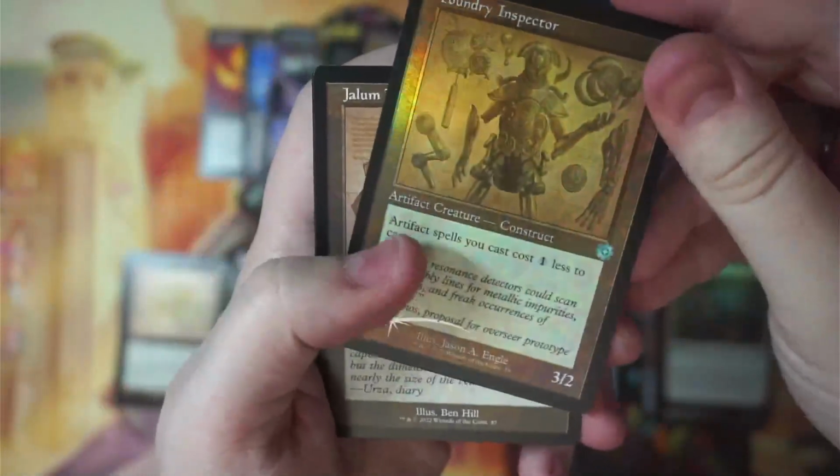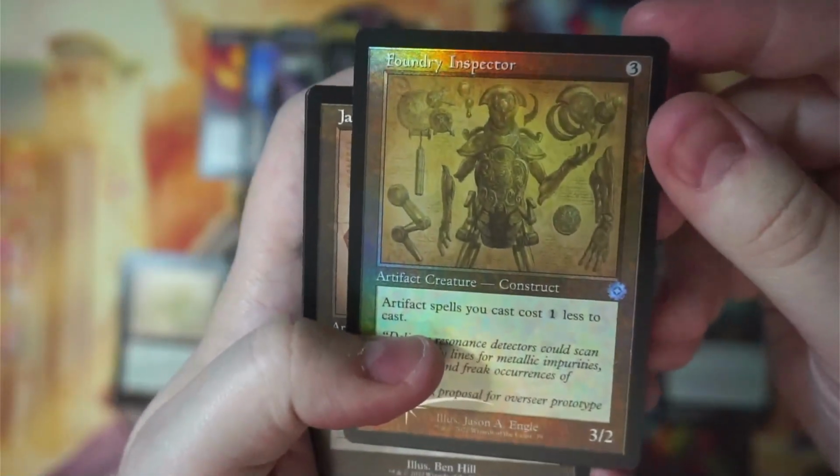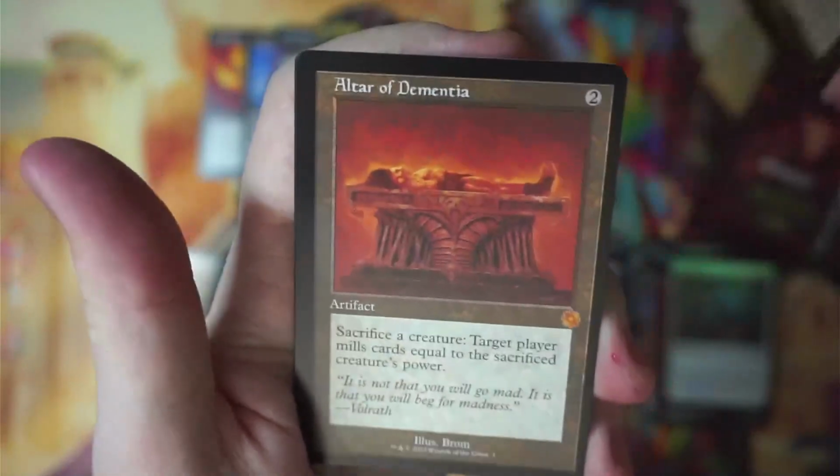This is schematic, right? That's a foil. This is not a schematic. It looks like it would be a schematic. Maybe it is a schematic. I'm going to put it in the schematic pile because it looks like it would be. Jalum Tome is a schematic. That one goes in there.